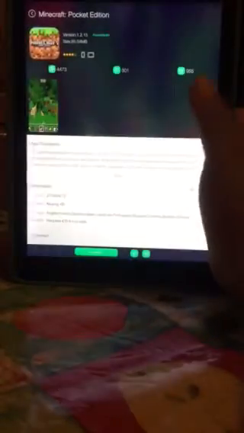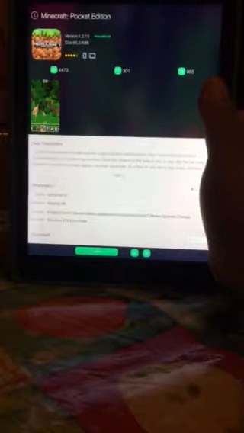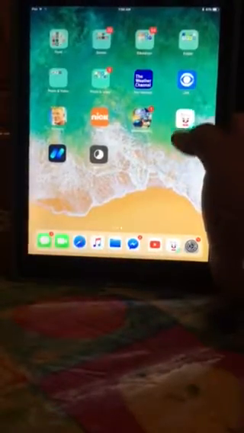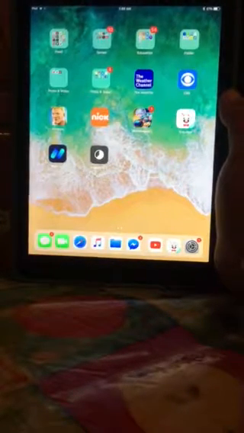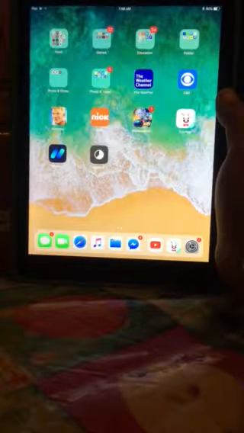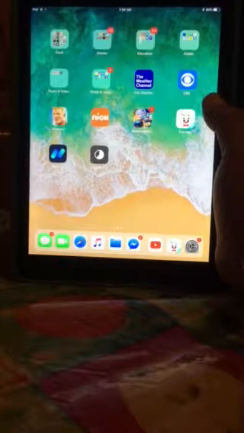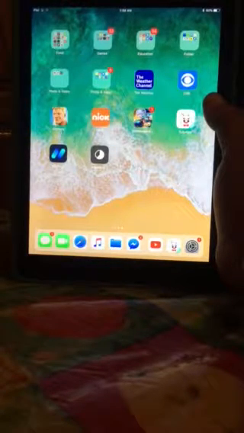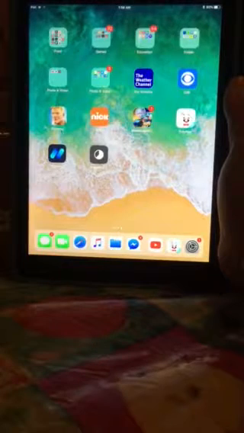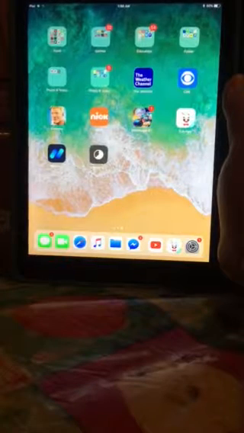Okay, it's going to ask you if you want to install on the device, and you click yes. It'll ask you again. I don't really know why it asks you twice, but it does. Alright, you go back to the home screen, and then you can see that the app is installing. And once it completely installs, it should run as if you bought it from the App Store. And you don't need no jailbreak or no type of modification to your device to get this whatsoever.